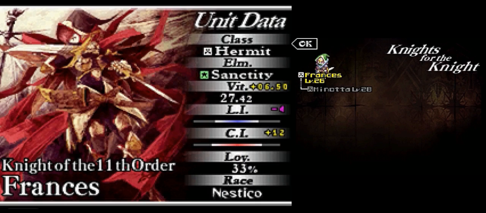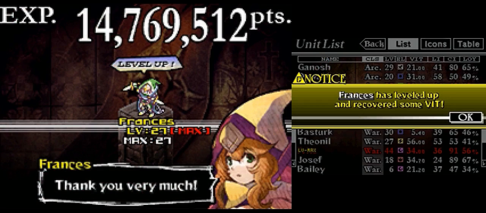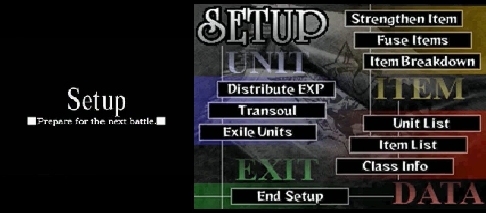After the trance soul, we can see that she gained 6.5 vitality. Her law index went down by 4. That's not too big of a deal, though. I don't typically use hermits in law phase that often. However, her chaos index went up 12, and that's not too shabby, so she is shaping up to be a decent hermit. Afterwards, I went ahead and raised her to her max level of 27, so she is locked and loaded and ready to go now. Let's move on.